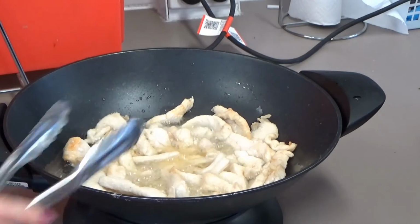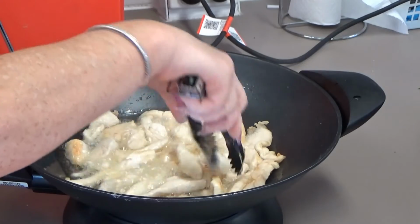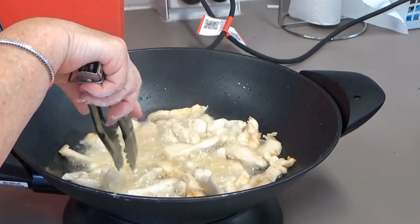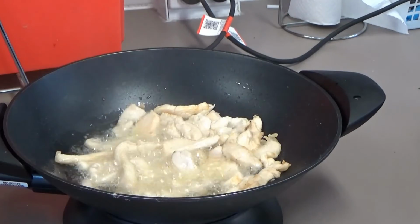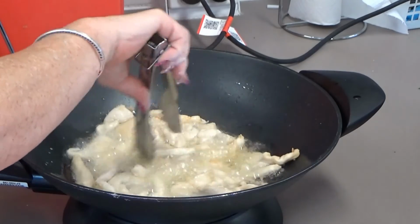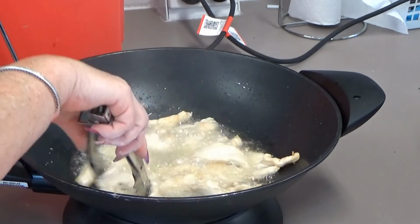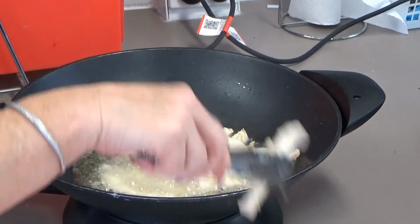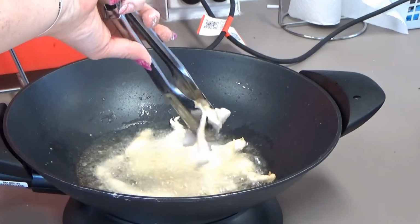Alright, so almost done. As soon as it's cooked, and it's pretty soon, we're going to take it out. And pop it on. Check and make sure the bits I'm taking out are cooked. Just let the oil drip back in, don't take it straight out.